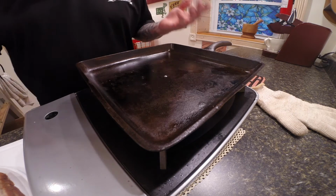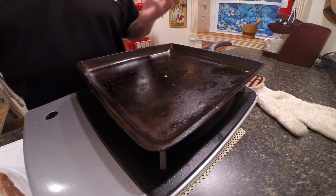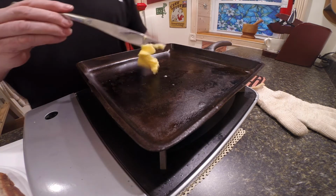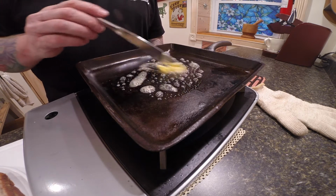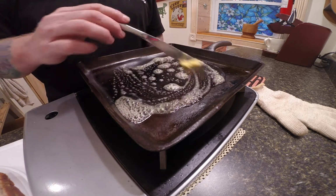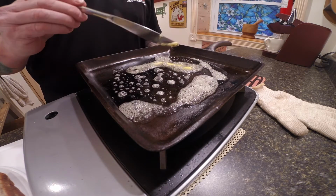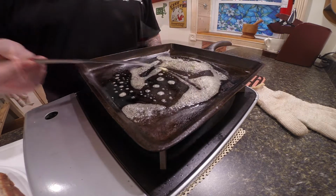All right, so we got our little cast iron pan heating up. I'm gonna put butter down first. I don't butter the bread. I just put some butter in the pan and start it to sizzle. Look at that. My countertop's not a good level, so all the butter's gonna run over here, and that is actually the southeast way. I think it's hot.